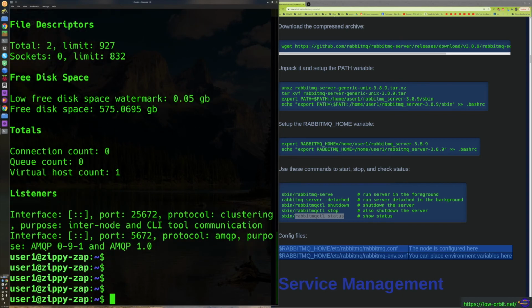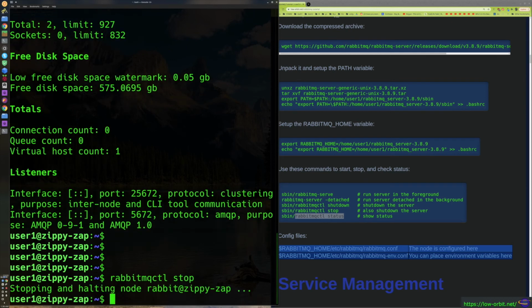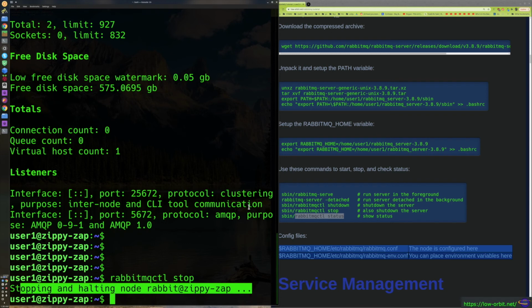So let's try shutting this down. It's actually interesting that they have the RabbitMQ server that you would run directly, and then to shut it down you use RabbitMQ CTL. It'd be kind of nice if you just used RabbitMQ CTL start or some kind of syntax like that, but they don't have it set up to work that way. Anyways, let's try stopping this. And there we go. When you do stop it, it gives you a message saying, hey, we're stopping it. So it looks like it actually did something, which I guess, being a different binary, kind of makes sense also.